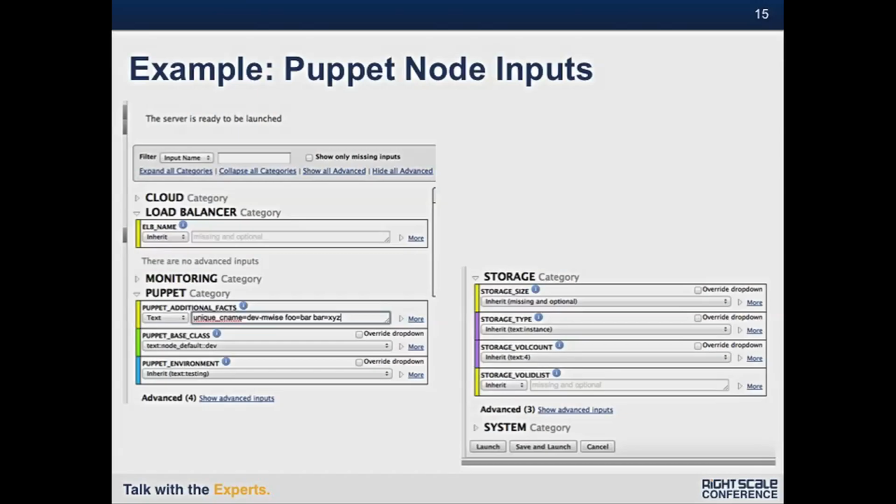On the right, you'll see that we're looking at an /etc/puppet.facts file. So this is what I was talking about earlier, that we built our own simple key-value file. It's not very complex, but the Facter plugin allows these to become real variables that are leverageable in Puppet. So in our Puppet manifests, I can leverage the unique CNAME variable and say, if that's there, go ahead and register this DNS name.